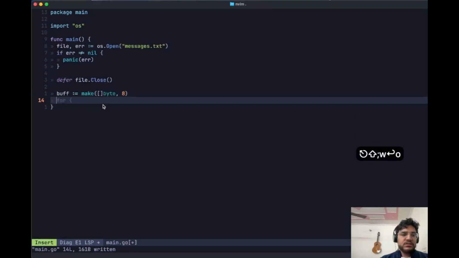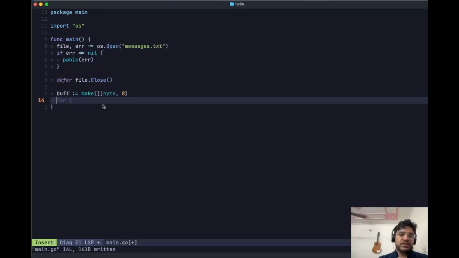Okay, so I'm going to create a while loop which is going to run infinitely, but the error will stop it. I'm going to write a for loop, and I'm going to read from the file into the buffer.